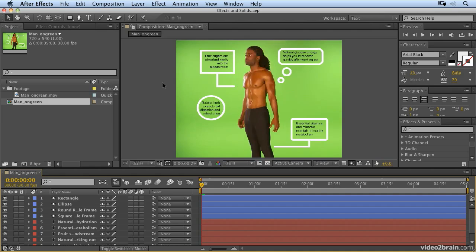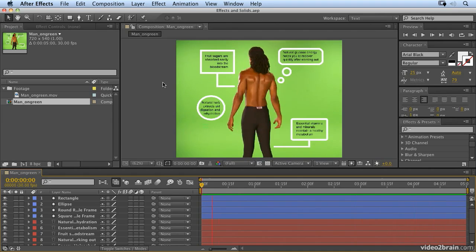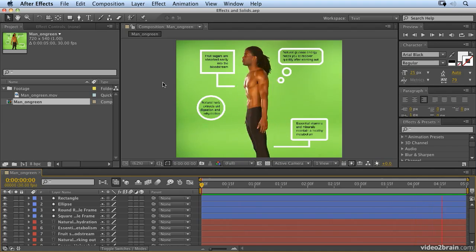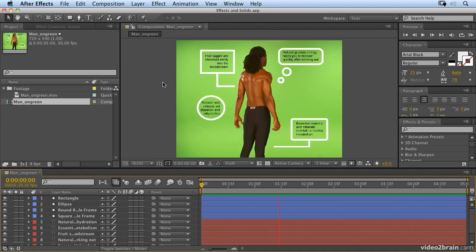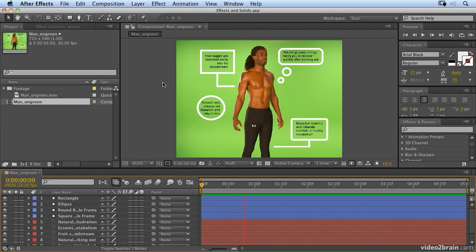So we have here our little piece of footage, a looping piece of video of this guy spinning round, and we've put shapes and text on top of that. So the next thing we're going to do is, first of all, add an effect to the video layer to remove the green background. And that allows us to create transparency, and then we'll create a new solid and put an effect on that to create a background layer.